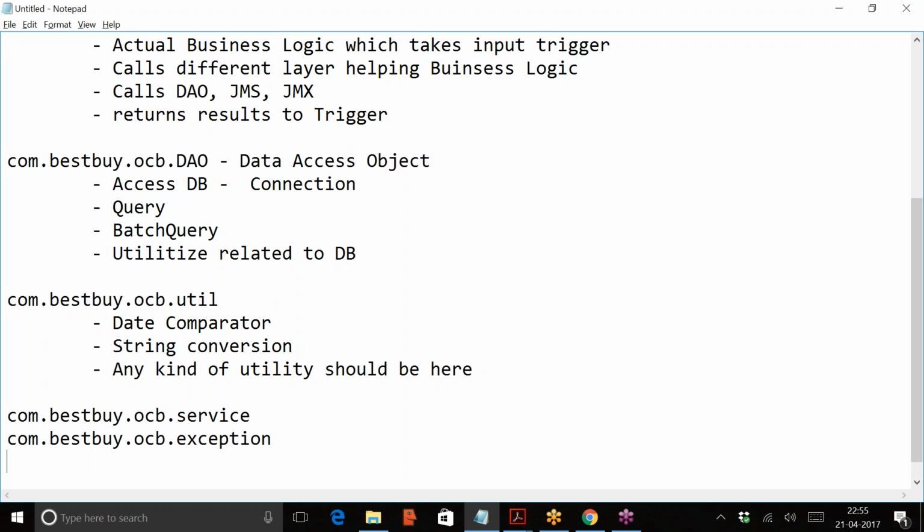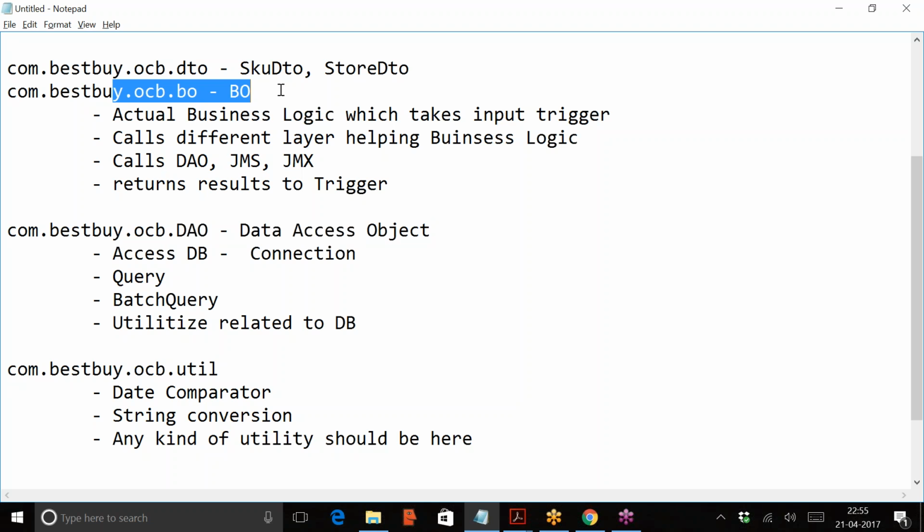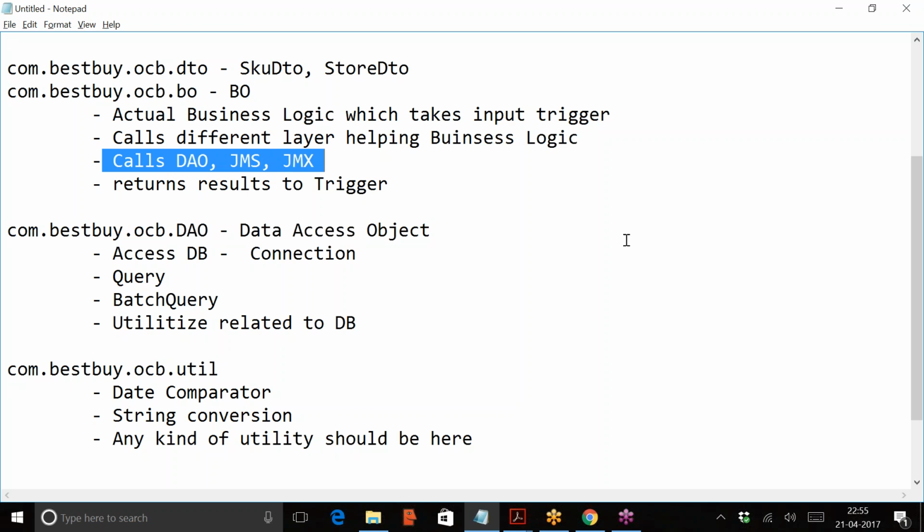Each and every package has a meaning and a functional separation, and a communication protocol between them. But who is controlling it? Business object. If the business object does not interact with a layer, you don't need that layer. The main operator of all the business logic and functions is the BO layer only. Does that help for layer separation?